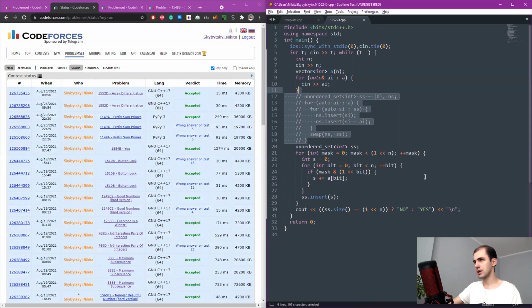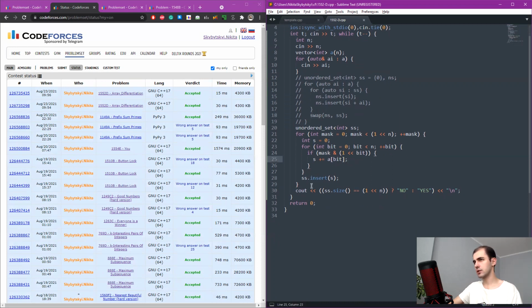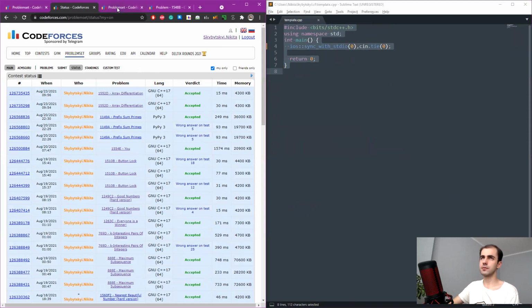This one should be a little bit slower in practice, because of some constants that we use more here, I believe, than here. Well, this one is fast, but in general, I think that this one may be faster in practice, but it takes more code and it's less intuitive to implement. You need to understand exactly how bitmasks work, and you may not want to do it straight away in your CP journey.